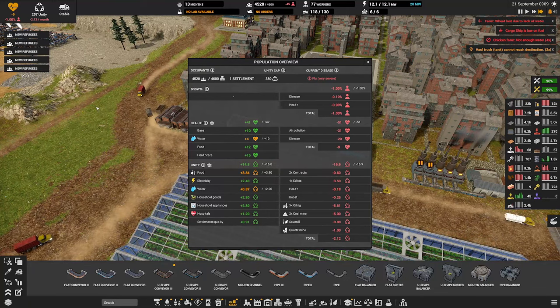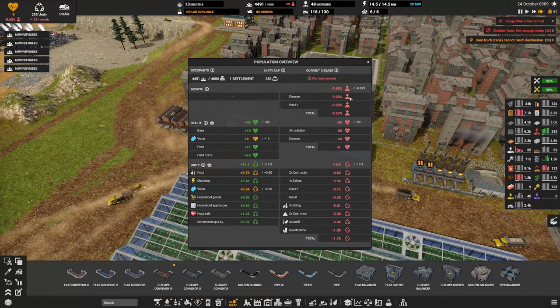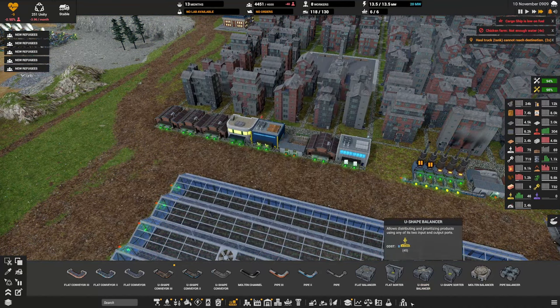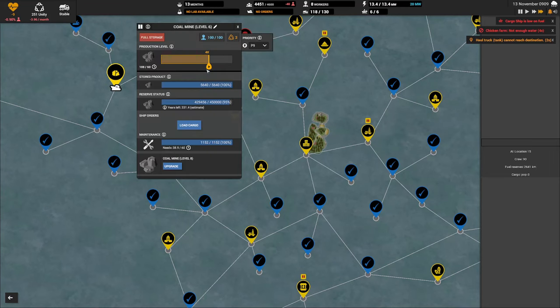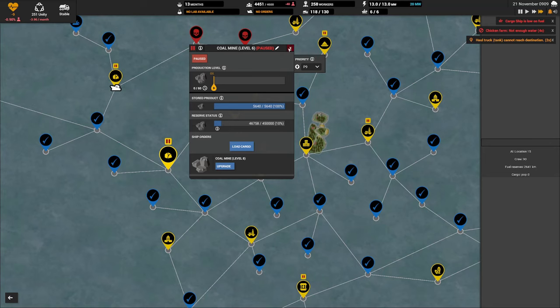There's another flu going on. Not happy about that. Not a huge hit on our pop as of now. Okay, we could turn off the coal mines right now. We don't need to have them on. Look at that. You're almost done.